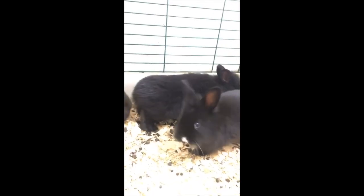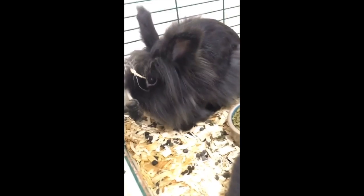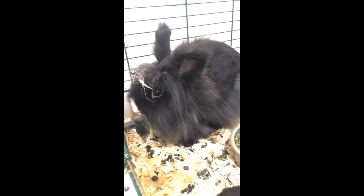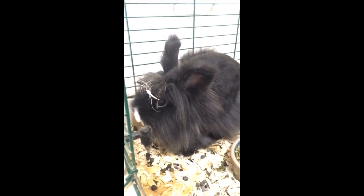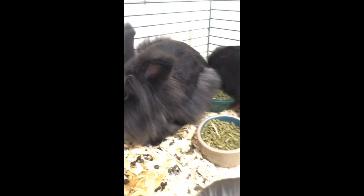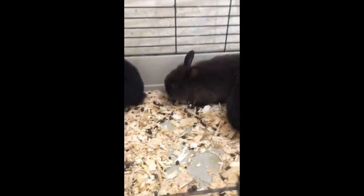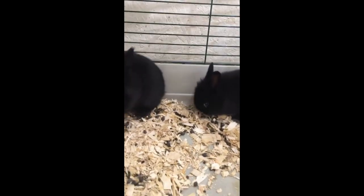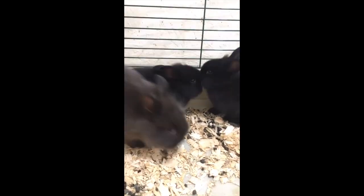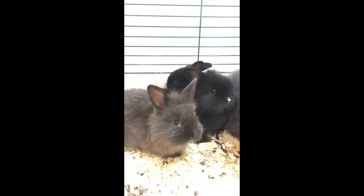Here's another quick look at Roxy's babies. If you missed it, Roxy is this rabbit over here. She is the Cattaraugus Little Valley FFA female rabbit that we have. She came home with me when all of the chaos happened, and they've since been living here. She had her babies on March 28th, which was the same day that I had my baby. And they're almost a month old, so within the next week or so I'm going to be weaning them.